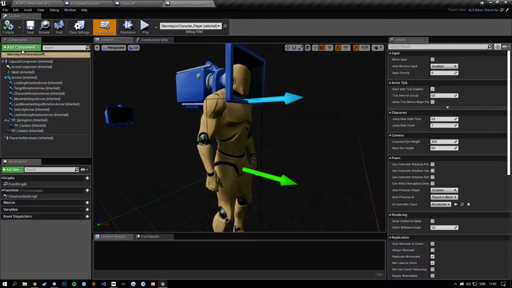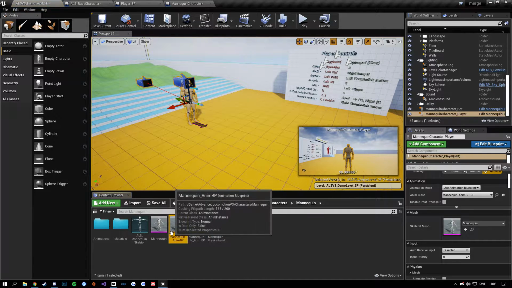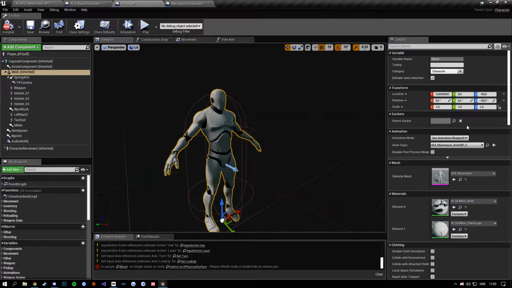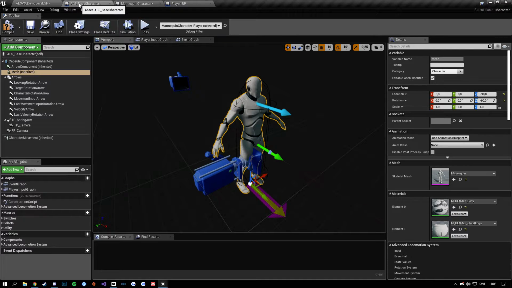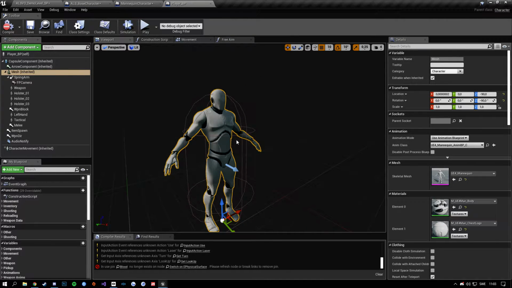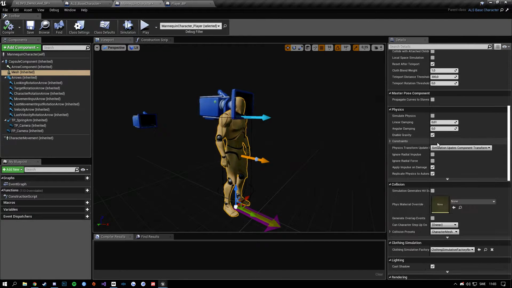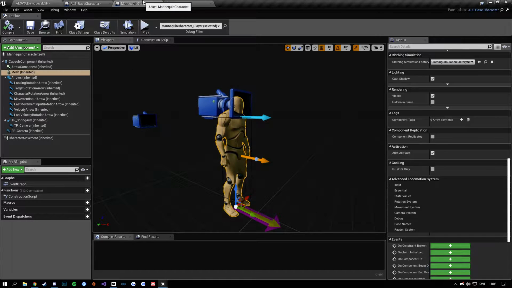So the animation class for the mesh is gonna be this one here, and this is in the ALS base character, so we use the same animation from this one here. That's an example. Okay, there we go.